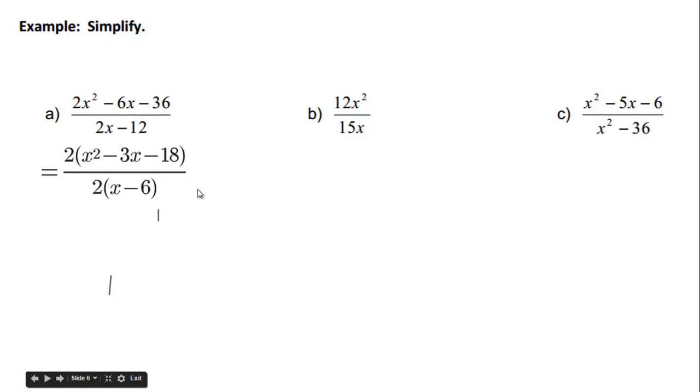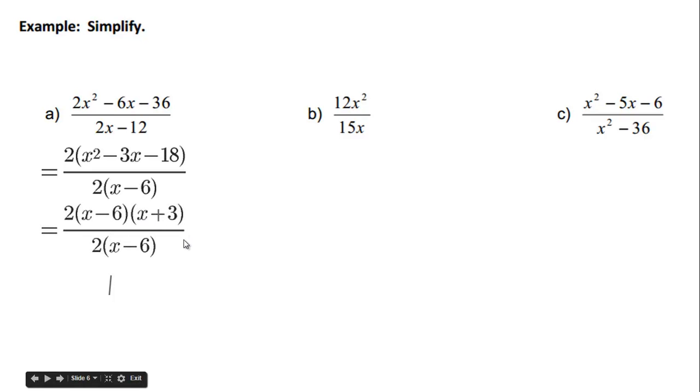Now, you can cheat. I always tell people this: when you're trying to factor the second part, we're going to leave the 2 alone for a second. If I'm asked to put this in lowest terms, and this is a quadratic, then I'm going to make a hypothesis that one of those factors is x minus 6. After you think about it, 2 numbers that multiply to negative 18 and add to negative 3: minus 6 can be one of them if the other one is plus 3. There was my mistake. I put a minus 3.